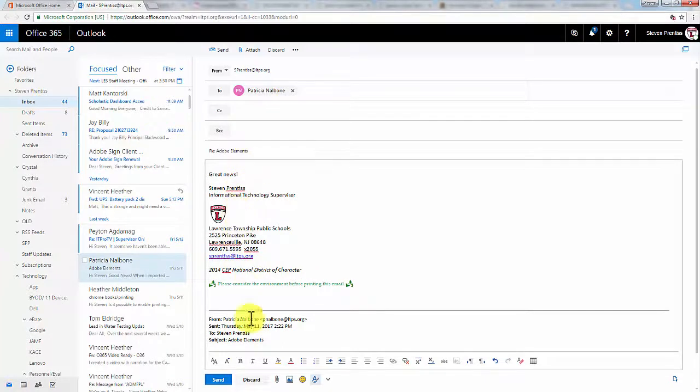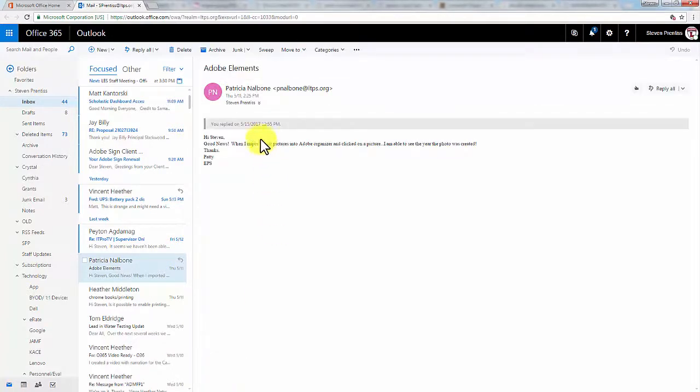And at the same time, if you go down here, I can see there is this ribbon of formatting tools. So I can change it to bold, I can change it to italicized, I can change the color, I can attach a file if I want to, I can insert a photo, I can put an emoji in there, etc. I can put in a numbered list, a bulleted list, all that kind of stuff. In this case, I'm just going to send it. And this message will now show that I have replied to this email, and the email has now been sent.